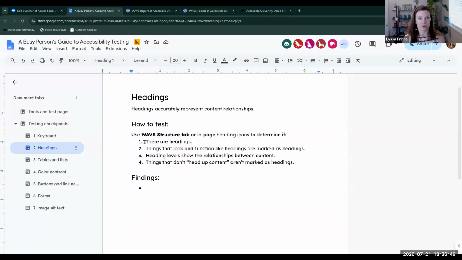So then we can just go back to our checklist. We know that we've kind of passed all these. I know I'm kind of taking longer than I want to, so I'm going to kind of skip to this, but you have all these here, and we would say this passes, basically, for our headings. All right, any questions on that one?